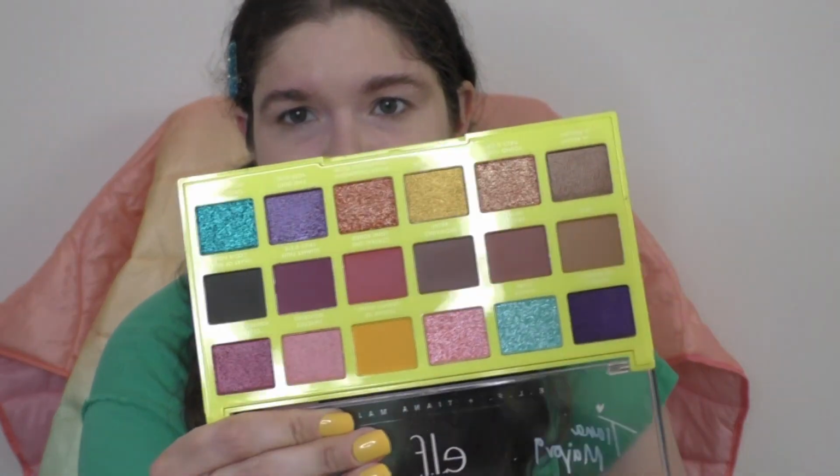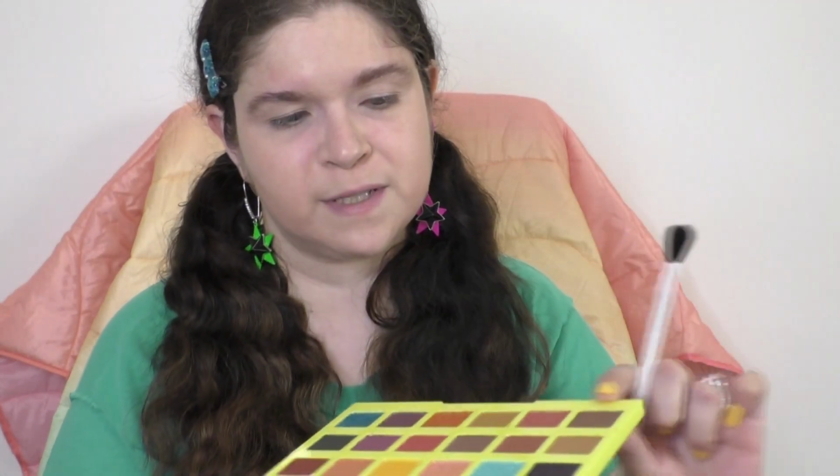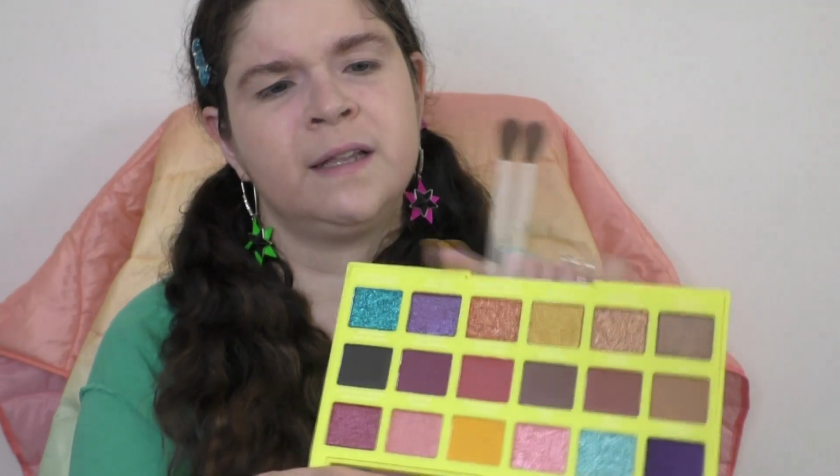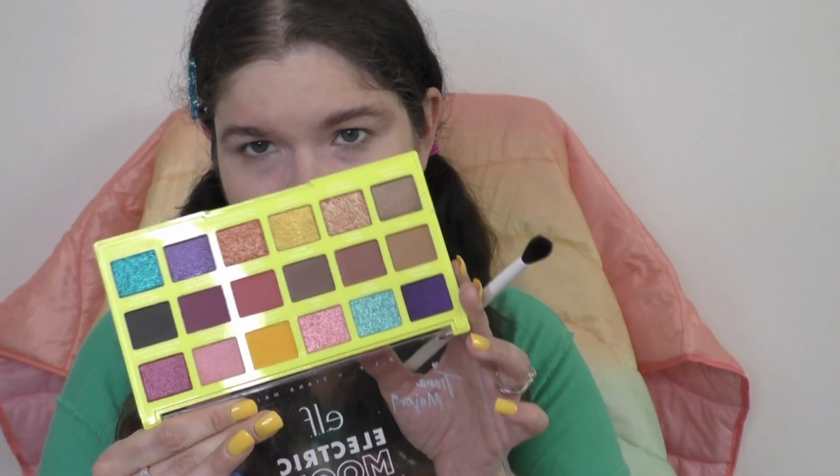So I think that this palette looks pretty cool. It's mostly neutrals, yeah, neutrals with a pop of blue. Very much so, but something about this color story intrigues me. It might even just be this chartreuse. There's no chartreuse in the palette, so it's like a fake out, but the palette itself is chartreuse. I guess the way it looks overall, it looks pretty cool, and the shimmers look promising. They seem nice and textured.